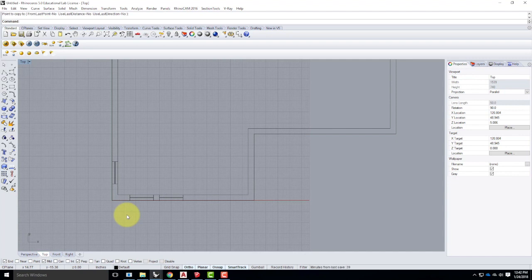But the basic commands that we're trying to master today and to feel comfortable with today are the coordinate system, so basic polyline drawing with the coordinate system. The offset command, making sure you can offset lines to one side or the other. The trim command, to be able to get rid of line segments. The join command to join line segments together. And I'd like you to be able to do smart tracking, where you can draw a line that's offset from a point. Okay?